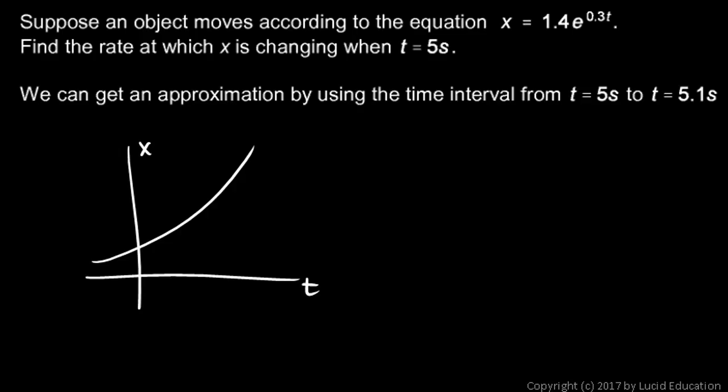Now this is not a graph that we were given. This is not an accurate graph, so we can't find a rate of change by estimating the slope with a tangent line there. What is accurate, what we were given, is this equation. So that's what we'll use to come up with a value for the slope. This little sketch though will help give us a visual picture of our thought process.